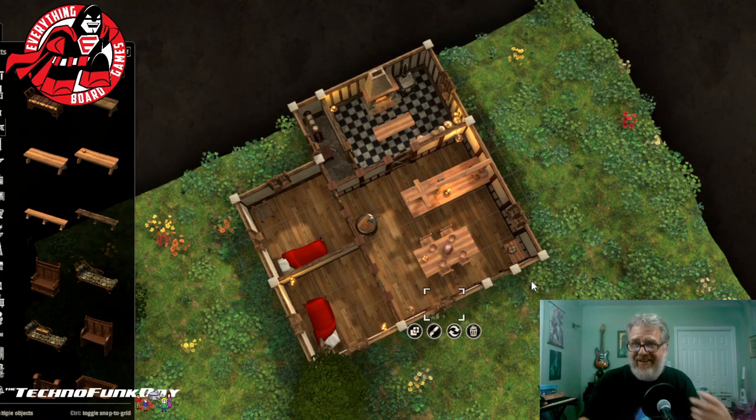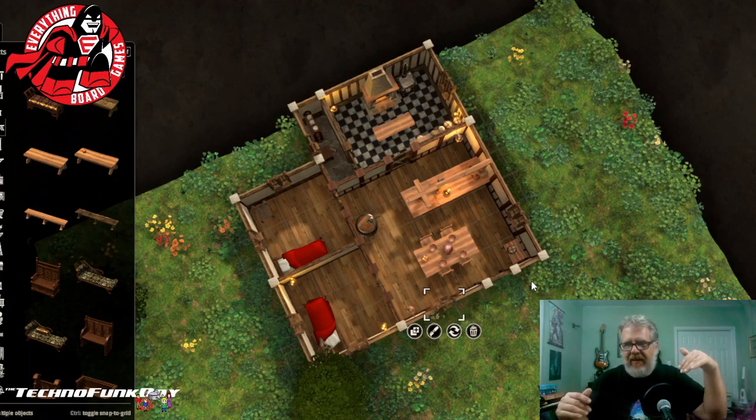Tabletop Spire is designed to look like a tabletop miniature setup. But the advantage here is if we need to move a window in Tabletop Spire, we have to move the wall, we have to move the window, and it takes a second. This figures out very quickly what you're trying to do and accommodates it. And that's where I think the strength is.